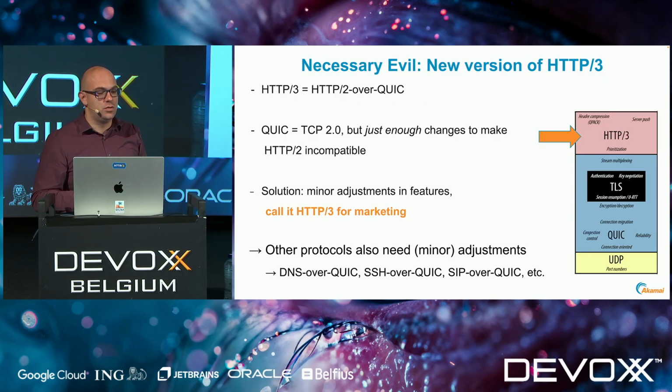And then we finally get to HTTP3, right? Ideally, we would really just run HTTP2 on top of QUIC. And for a long time we tried. That was actually a large part of my PhD, was trying to get that done. In practice, there were just enough changes between QUIC and TCP that we couldn't just take HTTP2 one-on-one and run it over. So we had to make a few changes, just enough to warrant naming it something else. In my opinion, still mostly for marketing reasons. And that's how we got HTTP3.